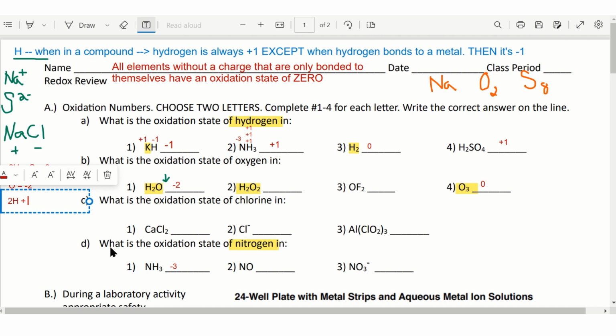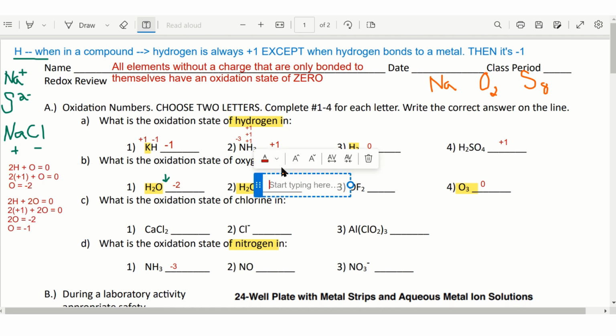So 2 H's plus 2 O's is 0 again, right? No charge written up there. I'm solving for oxygen, so I use hydrogen to help me. And I'm going to solve it the same way. So that's a +2, right? 2 times +1. So in order to get rid of that, I do -2 for both sides. So I get 2O equal -2. Divide both sides by 2. And in this case, O is going to equal -1. So it is different, which is what I suspect, because with a different formula, I would not suspect that I would get the same answer.